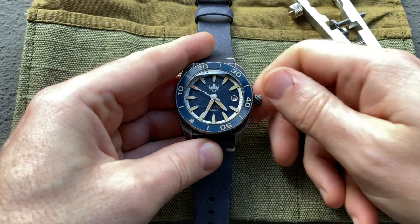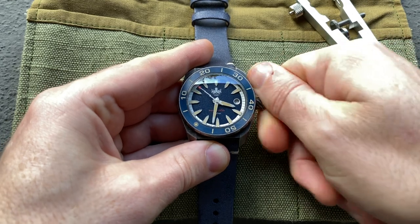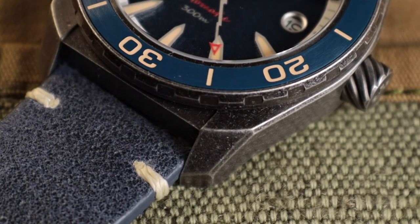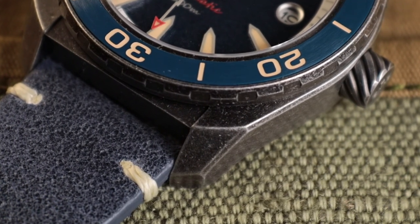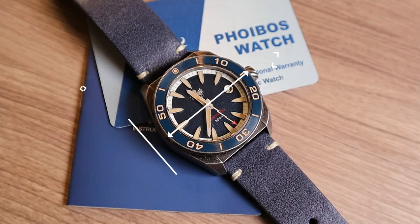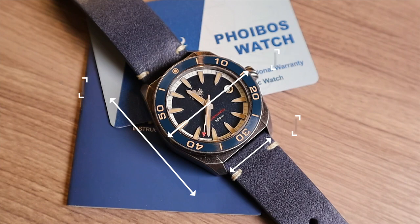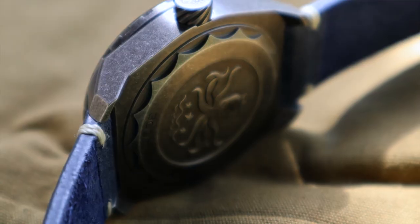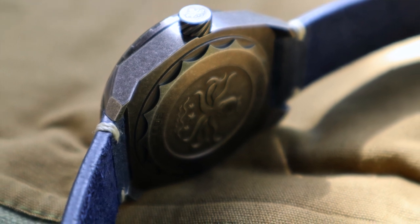The Proteus is an existing line. What's new with this watch is the heavy amount of pre-aging on the watch dial and case. I've never been a fan of this on other watches but there's something about the way they have executed this that I really like. The case measures in at 42 millimeters with a 49 millimeter lug to lug and a 13 millimeter thickness. It has been pre-aged to look like a heavily tarnished metal or aged steel plating as Phoebus referred to it on their website. They've even gone to the extent of pre-aging the crown and case back — that's the kind of attention to detail they could have easily skipped, especially the case back, but they've gone the extra mile.